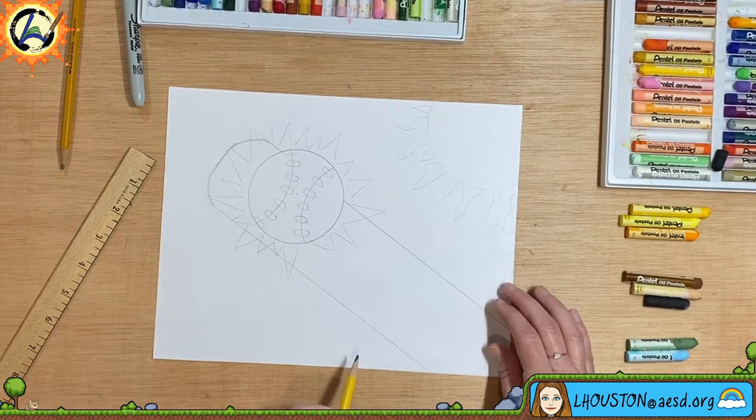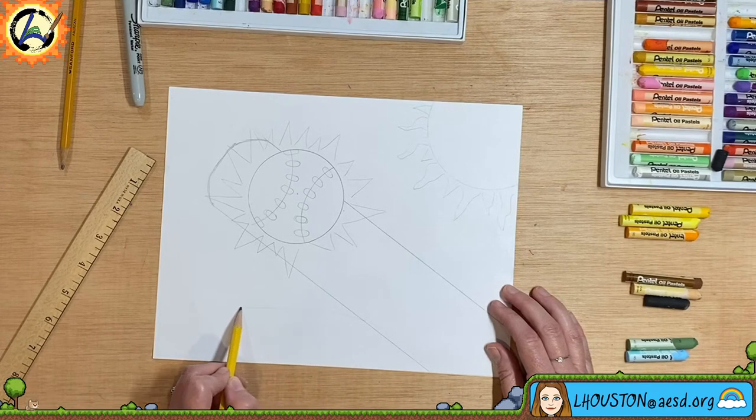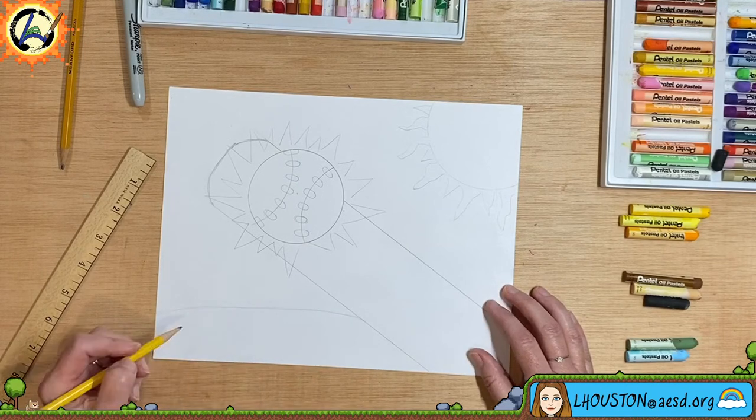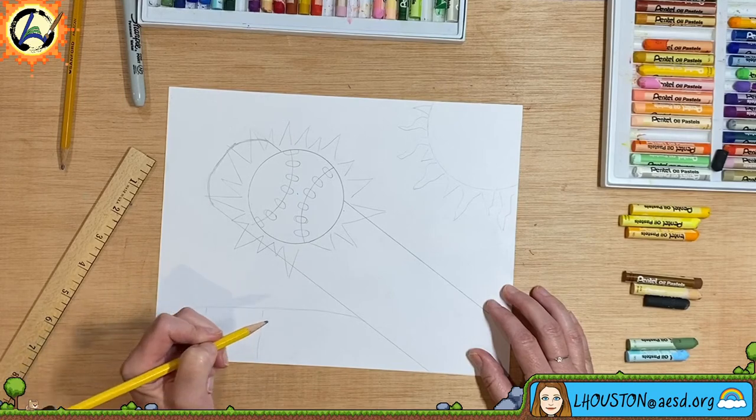And then maybe down here, we'll imagine that this is inside the baseball stadium. And you know, when out on the field, there's a fence way at the back. I'm just gonna kind of curve this a little bit. There's a fence at the back. And when the ball goes over that fence, you know, it's a home run.